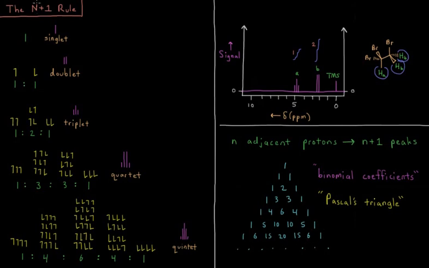So the n+1 rule is very useful to us because it tells us things like how many adjacent protons there are to a given proton, and the shape of that peak is also determined by the statistics for how many of those adjacent nuclei are likely to be spin up and spin down, just giving us one further piece of information we can use to determine the structure of our molecule by looking at the information in a proton NMR spectrum.